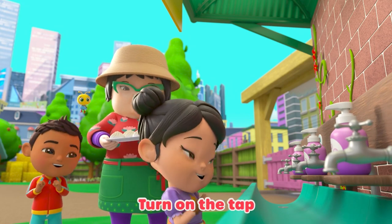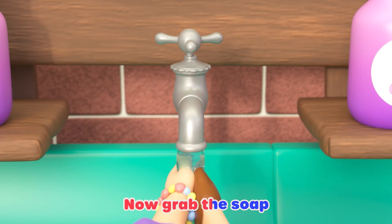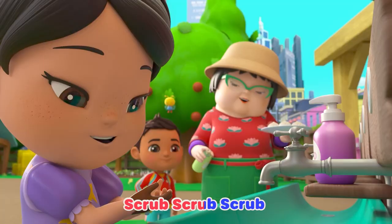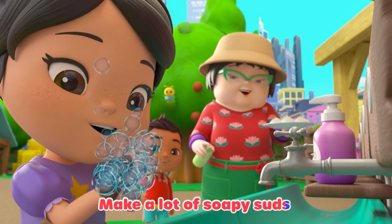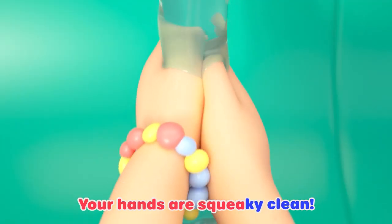Turn on the tap. Get your hands wet. Now grab the soap. Don't you forget to scrub, scrub, scrub, a dub, dub. Make a lot of soapy suds. Now rinse. You'll see your hands are squeaky clean.